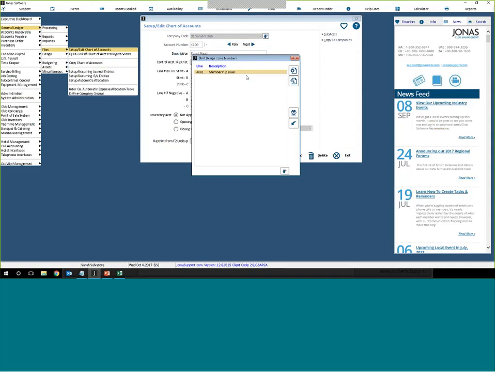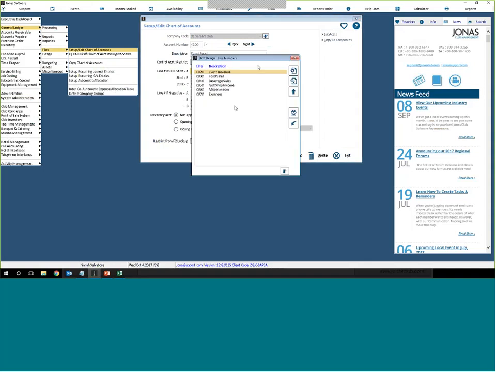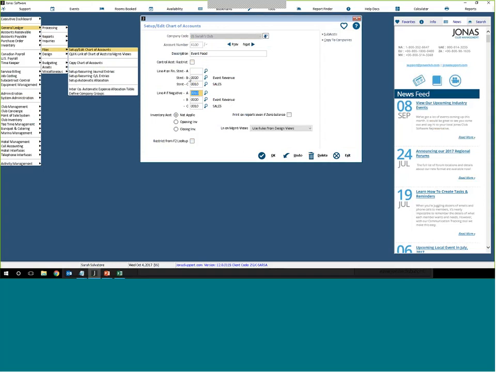I'm in Event Food and I'm only seeing membership dues. So what that means is that I need to create a new line number for this GL account. In B and C, it looks like I do have those set up. And that means that I can choose those lines for B and C. So that's what we mean when we say you have 3 different designs. Even though it's the same GL, same totals, this one belongs to just a grouping called sales. This one belongs to a grouping called event revenue.